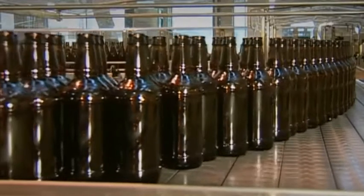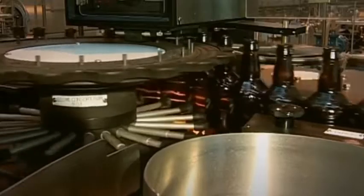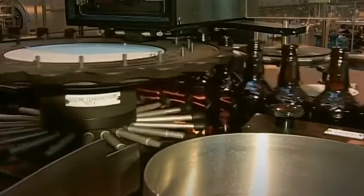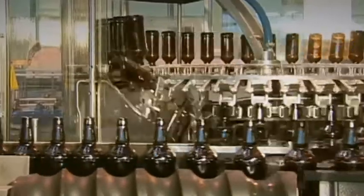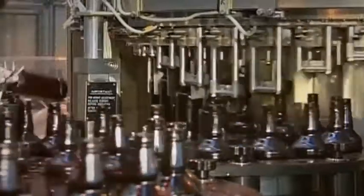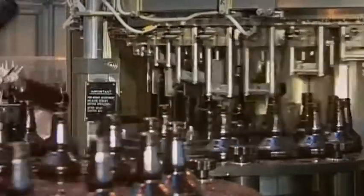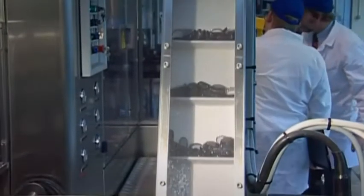Also heading for the filling machine, the bottles. Brown ones this time. They're checked to make sure they're clean and undamaged. Then, as an extra precaution, they're rinsed out and turned upside down to be drained before the drink goes in. The filling machine here fills them very quickly indeed, and after filling, the bottles need capping. A quick turn and the caps are on.